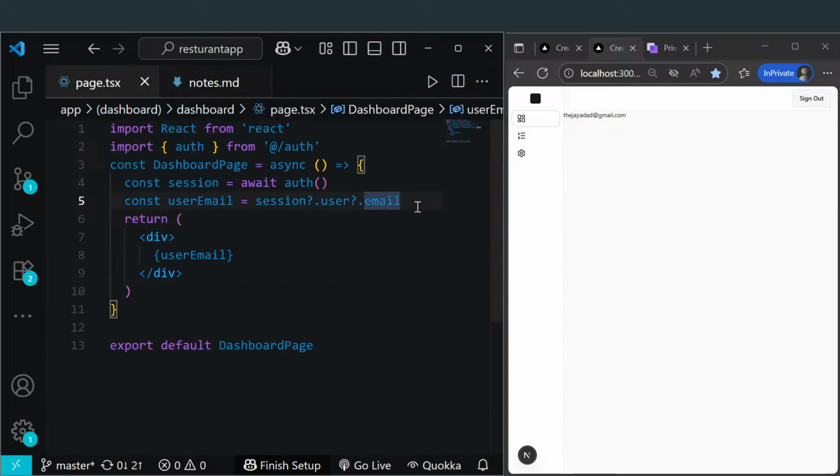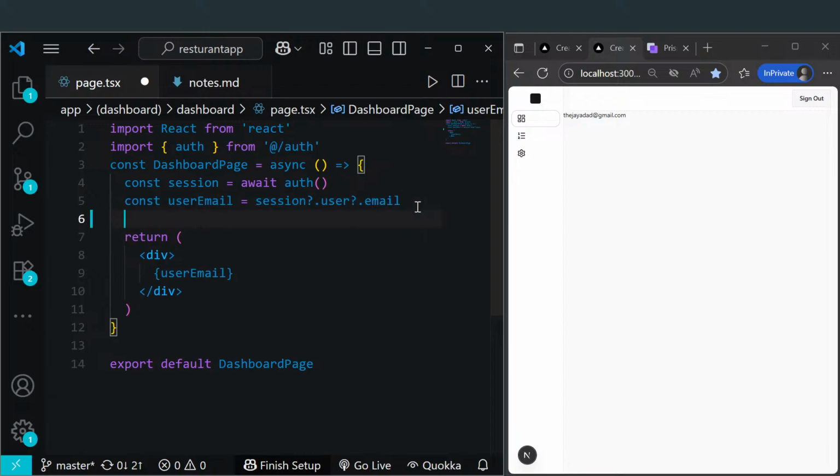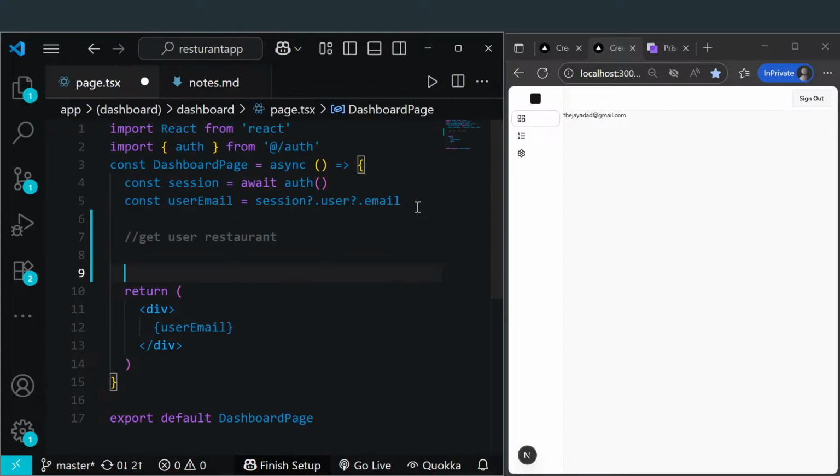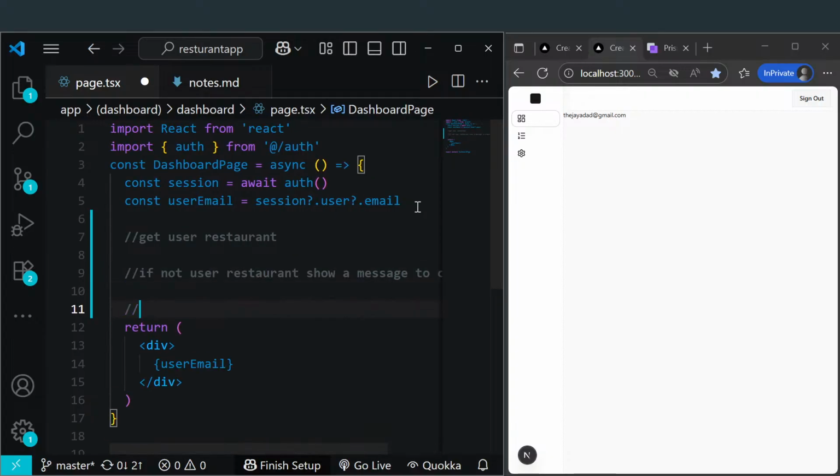Okay. So I think what I'll do is with this user, get user restaurant. If no user restaurant, show a message to create.